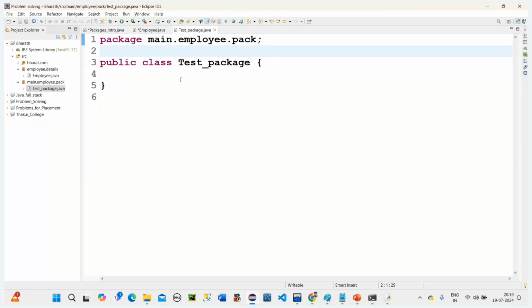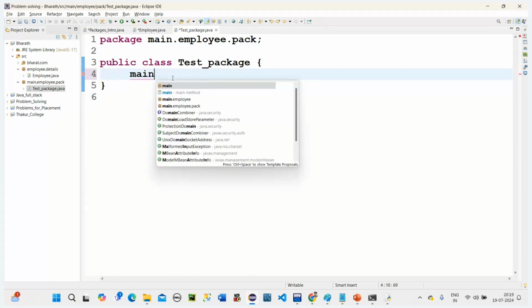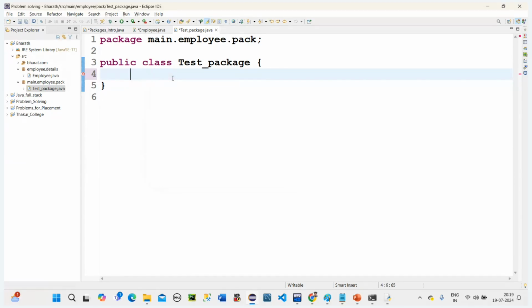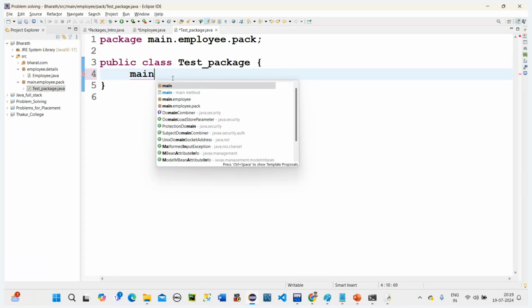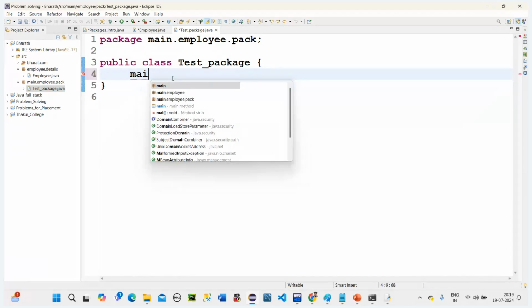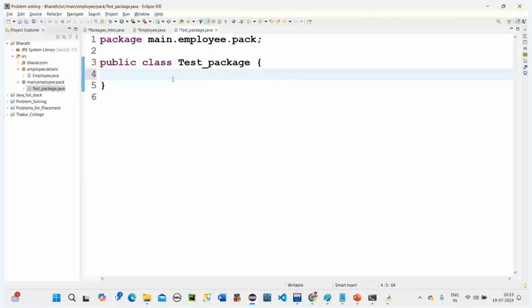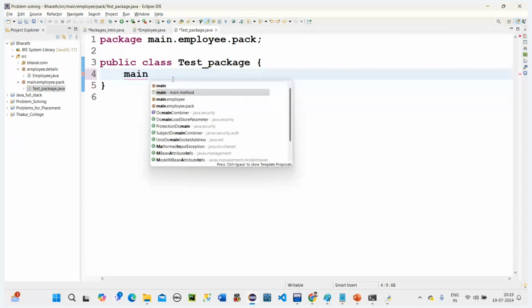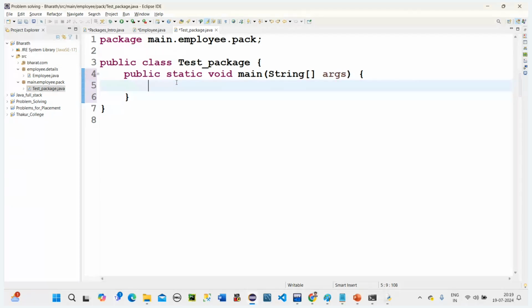So in this I need to write a main method. From here I need to operate that. It's not coming. Main method. Oh no, what happened? Anything wrong? Main method, here it is. Okay, I got it. So main method.